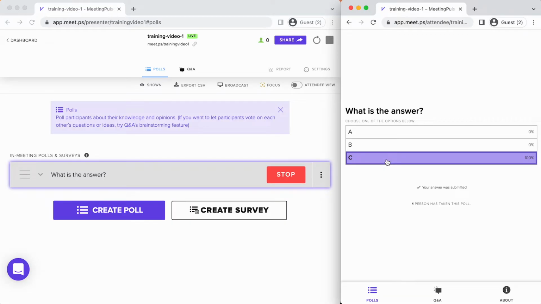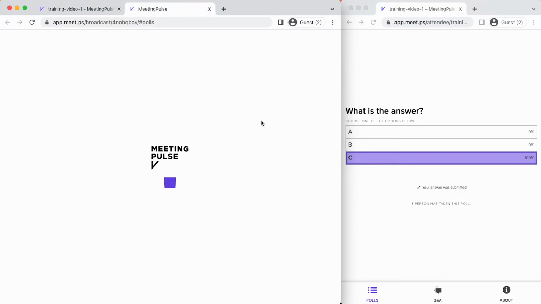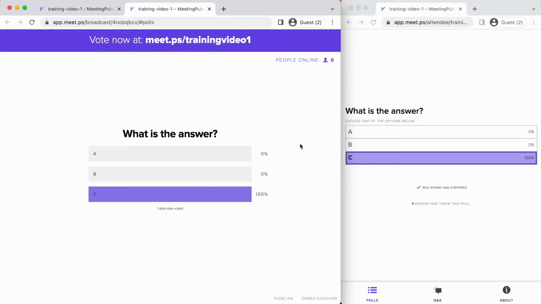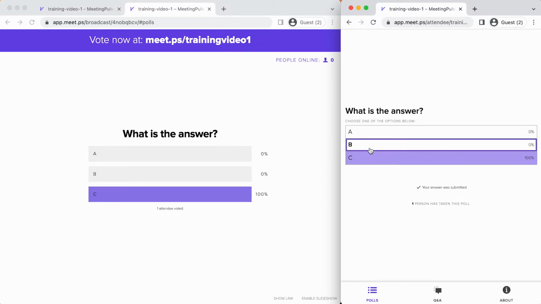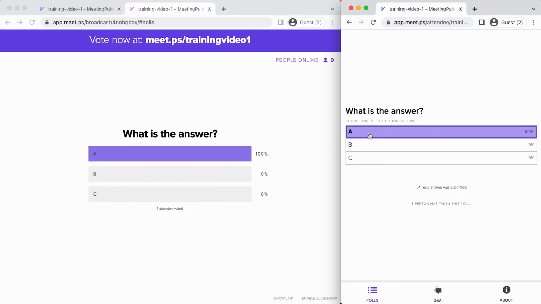Broadcast view. To let your audience see your poll results, show them the broadcast view. Broadcast view can be used for a screen share for remote attendees or at the front of the room in an in-person event. Broadcast view also reflects the results of the attendees voting in real time.